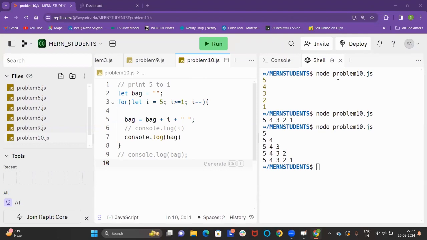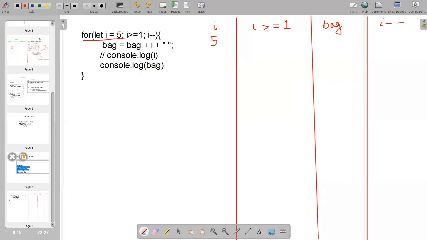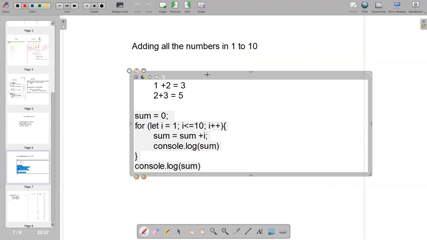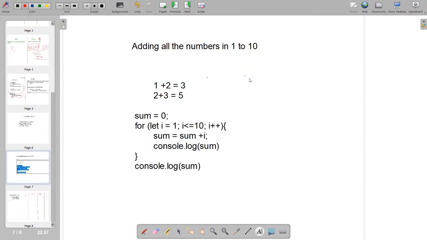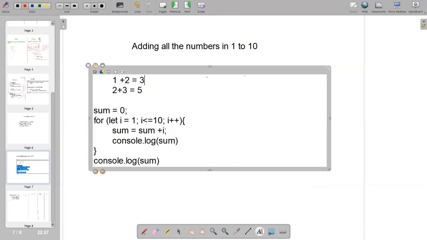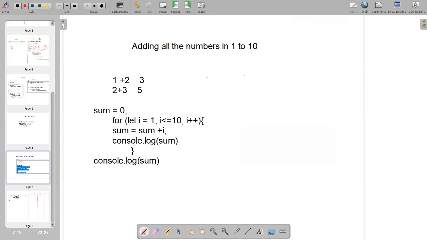So let me tell you this once again in the open world. Let's take this example now. Suppose this is a problem statement. This is our code. So how is the compiler going to run? The first step would be this, which we call number one. After that, it goes to number two.